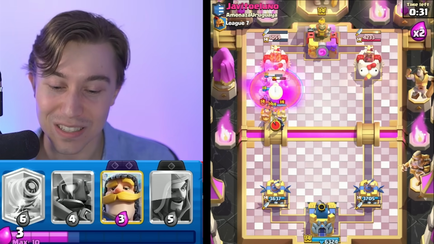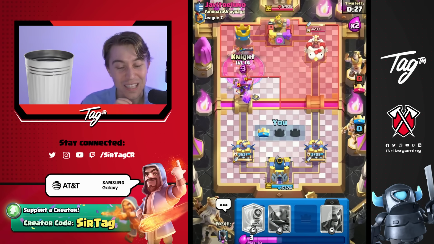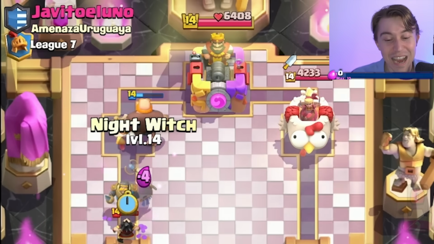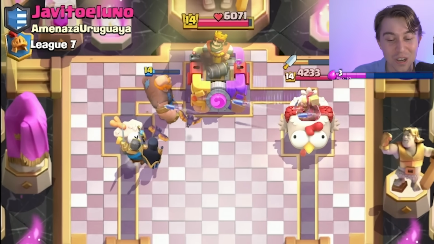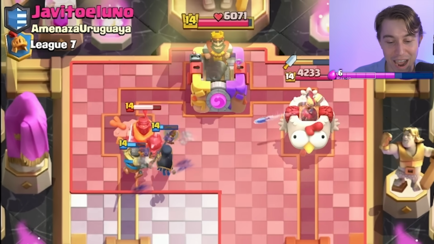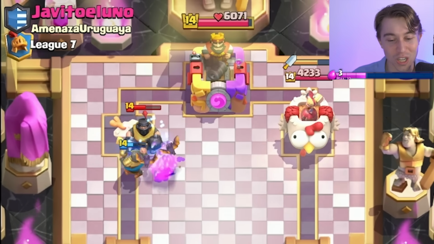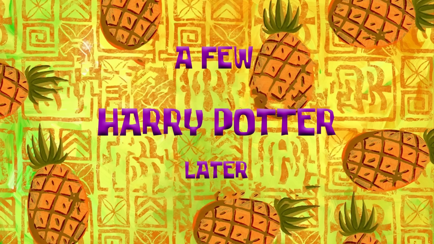How is he going to deal with this? I think he's going down the garbage disposal, guys. I think that's what's happening here. That's insane. Even before the Wizard gets its health buff, it is still too healthy for you, my guy. You need a doctor, and it is not a salvageable situation. You are dead for sure. A few Harry Potter later.